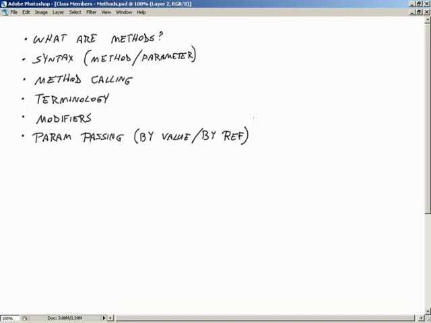You may have a value type that you're going to pass to a method by reference, and you may have a reference type, an object, that you pass. Well, you could pass by value or by reference. So we're going to take a very close look at this with several examples. And then to wrap everything up, we're going to introduce a new concept, which is very cool. It's called method overloading.